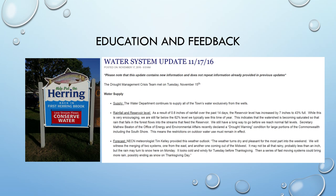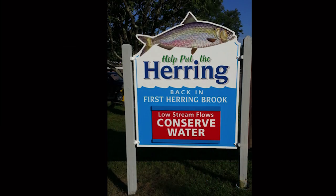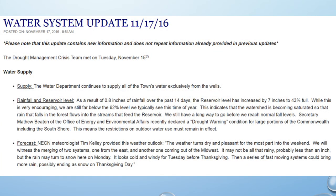This summer made clear that education and feedback actually matter. Our watershed association put up a sign in the First Herring Brook watershed — right outside the old Oak and Bucket water treatment plant in Scituate on Route 3A — that changes from green to red depending on conditions. This past summer, Scituate was in the news trying to conserve their way out of the drought, with about 20% remaining in their reservoir — roughly 20 days — plus some groundwater, but they really needed to be conservative.